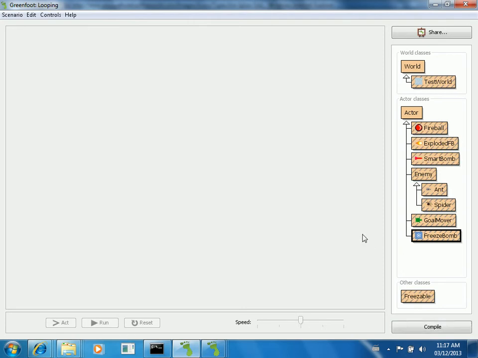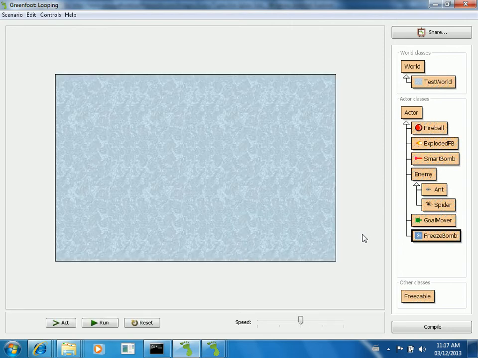But while it's compiling, I'm freezing objects. You could make them slow down or speed up. If you have a speed variable, you could use an interface called hasSpeed. That way you can get all of the ones that have speed and increase their speed or decrease their speed. Make your enemies faster or slower. You could also do things like if your enemy is hittable, like it can get hit by a weapon, then you could have a bomb that hits every enemy which is hittable.